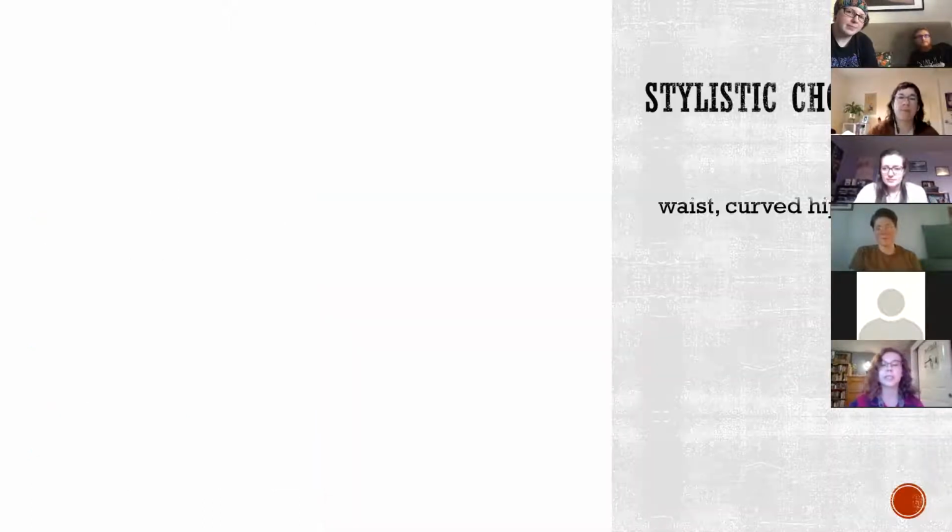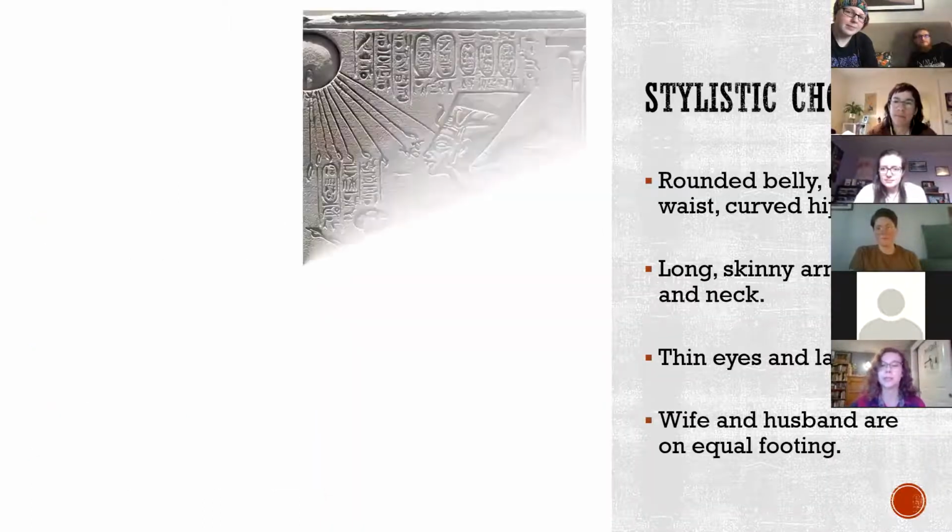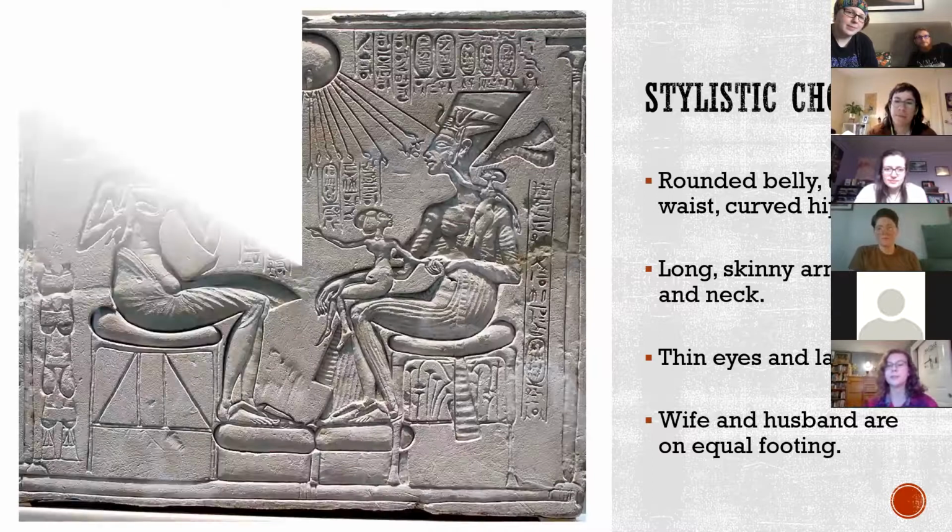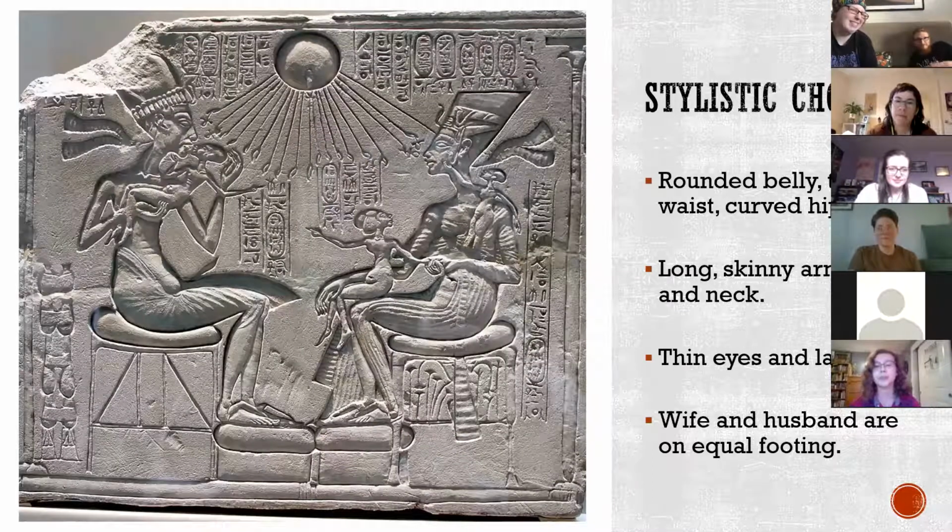One of the big artistic changes was how the pharaoh was depicted. Compared to the Old Kingdom style, Akhenaten was depicted much more feminine than traditional canon would have allowed. He had a rounded belly, thin waist, and curved hips. His arms and neck were skinny and elongated. His facial features were also more feminine than what is seen in the traditional styles. It is important to note that the king was in charge of how he was depicted, so this was a deliberate style change.